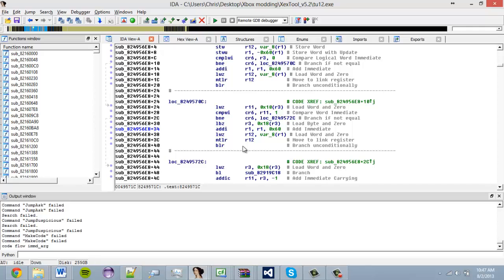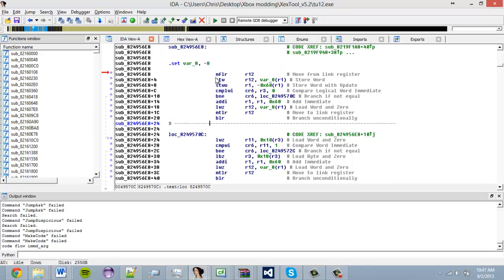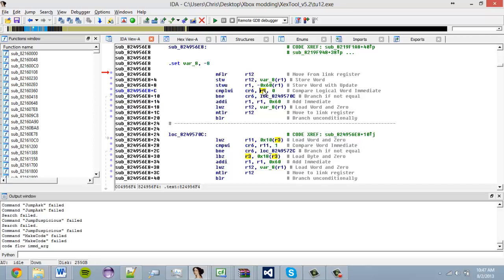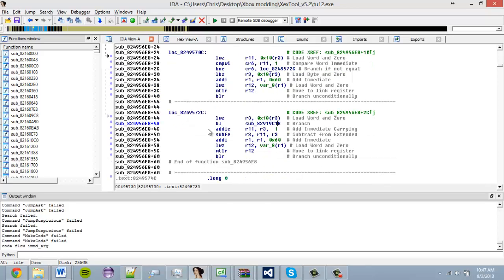Next, you're going to want to search for something which only occurs once in the file that you're looking for. I'll show you how to do it here, and then I'll show you a couple other ones. First, we look through here and say, this top part probably occurs more than once because it's just setting up the parameters and seeing if R3 is equal to zero, and if it is, then we go down here. Because if it's not, then we go down here. So what we're really going to focus on is this bottom part here. We could either take this or we could take up here.